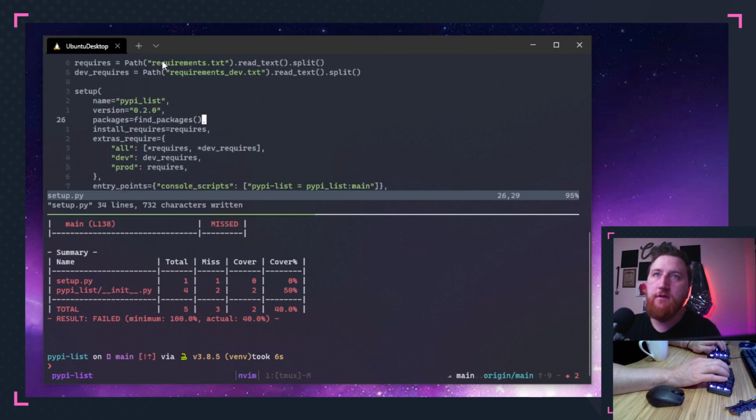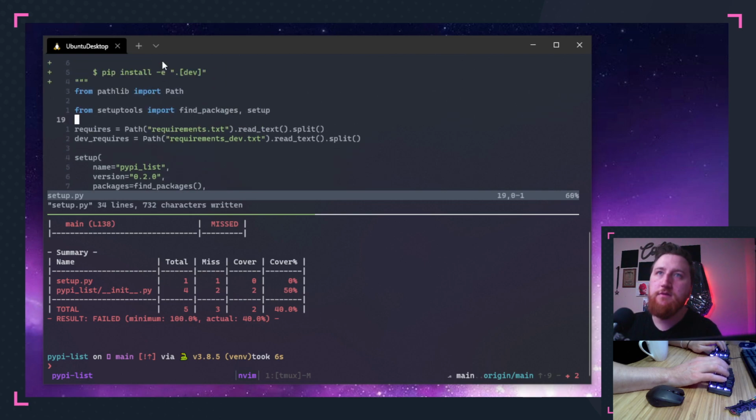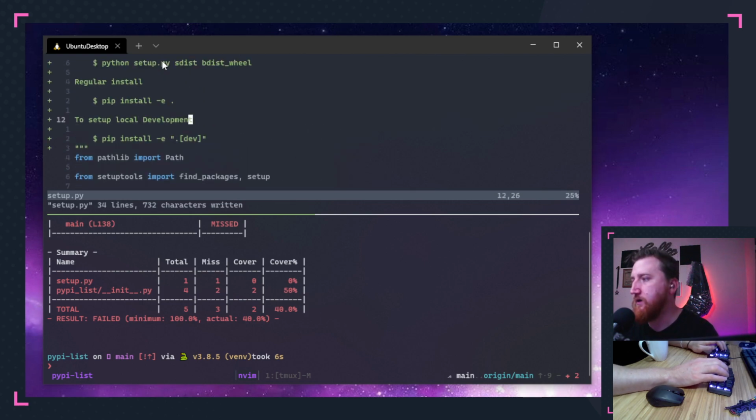We have a function. Sometimes I have a function for getting requirements out. Let's do, what are we doing? We can do it from here.